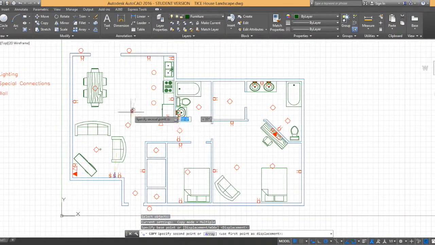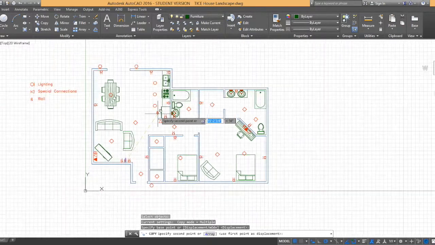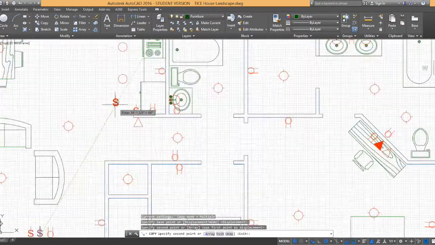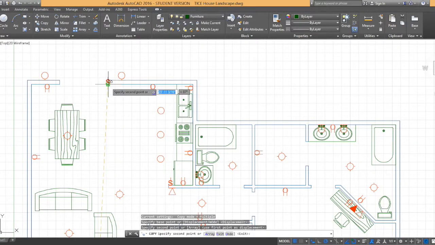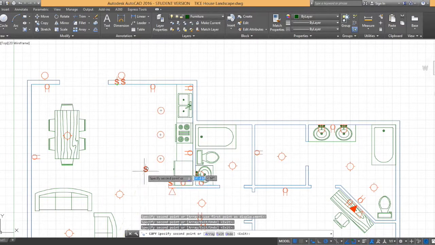For example, in the front room and dining room, we don't necessarily want to turn all the lights on in this room simultaneously. We maybe want to turn these 3 on, or these 2 on by themselves, this one on separately, the dining table light on separately, and the light throughout the kitchen on separately. So we'll place 1, 2, 3, 4 different switches. It's also a good practice to try and place at least 2 switches in different locations for one string of lights.